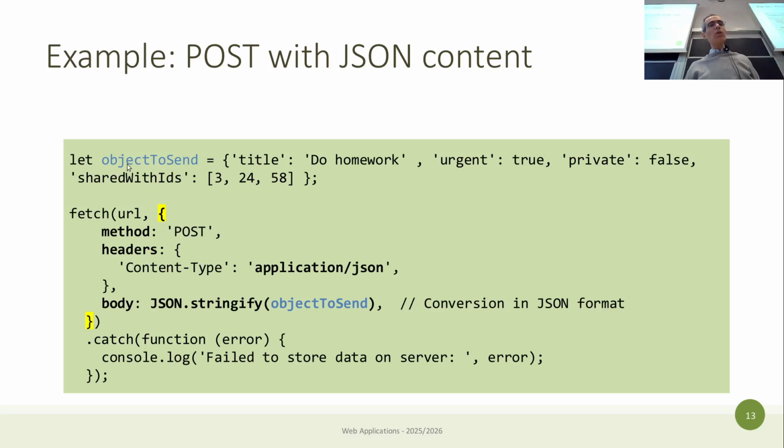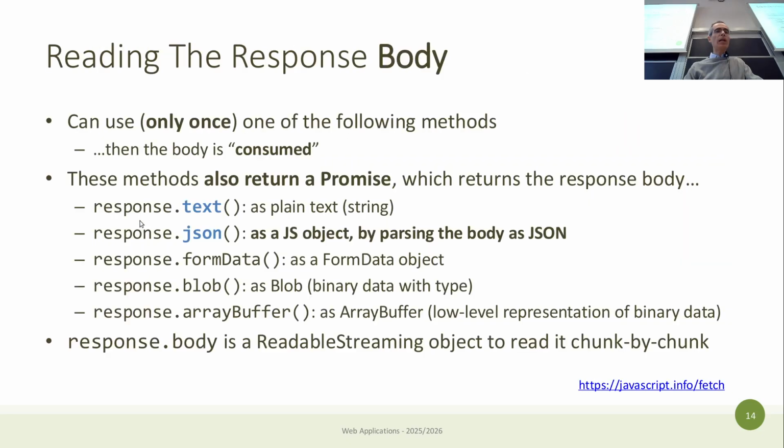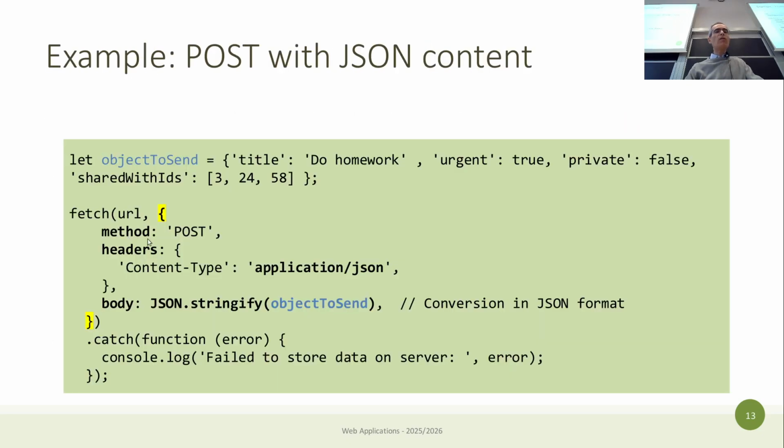And the body, you need to convert this object or whatever into JSON format. Very simple, because there is a library function that can do it. JSON, all uppercase, .stringify. Okay? This is available in the JavaScript environment, so you don't have to import any libraries, packages, and so on. Okay? So, pretty simple, I would say, right? If it's just a get, URL is fine. If it's not a get, you need to specify method and headers and body if you need a body.